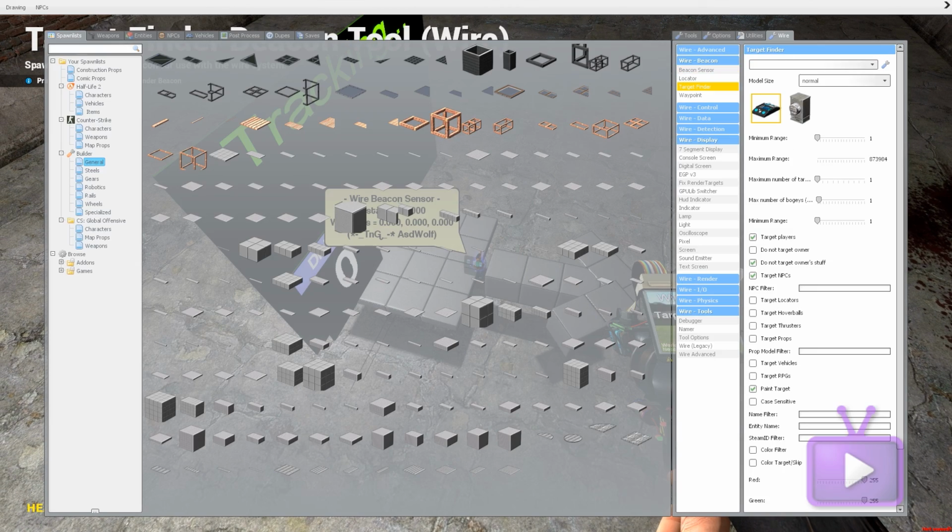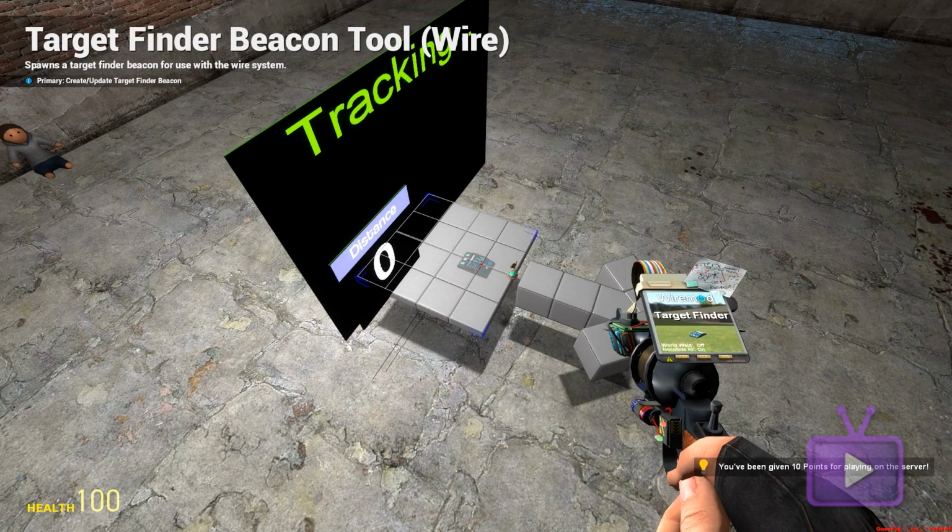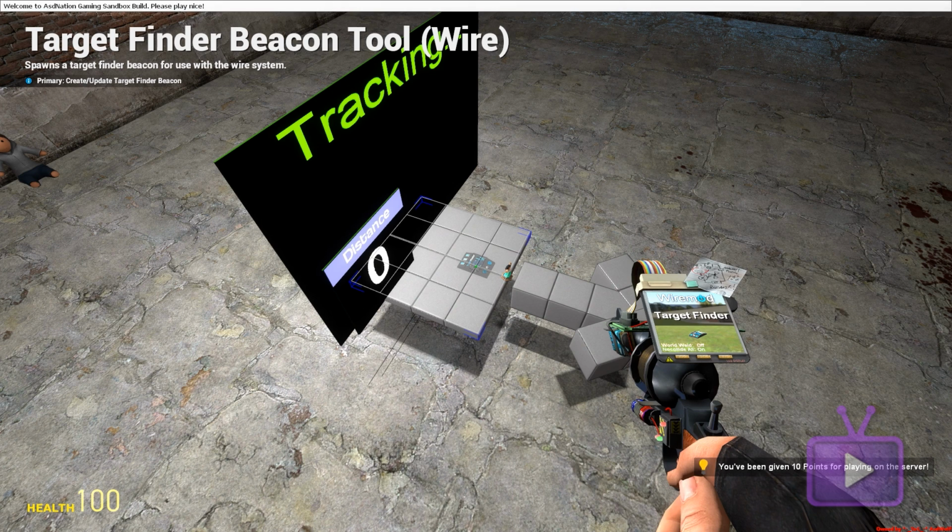Take a target finder, huge maximum range. You can choose to not target you or to target you. I'm going to use it to target me for testing purposes, but a huge range, and you want the maximum number of targets to be one. You don't want to try and track more than one or your thing's just going to spaz out. So we're going to go ahead and place this behind.